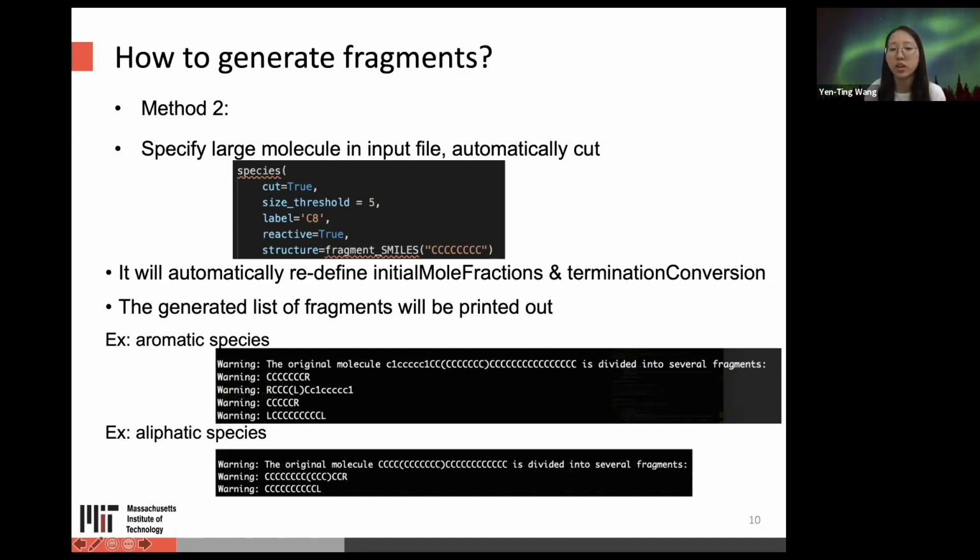So it will automatically redefine initial molar fraction and termination conversion. So the generated list of fragments will be printed out. So for example, showing here.